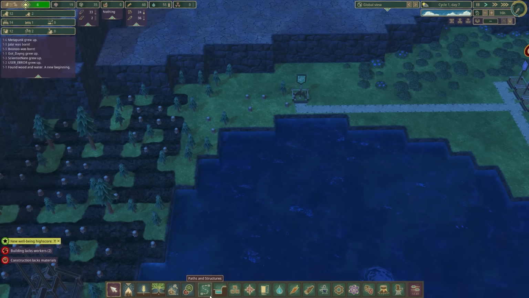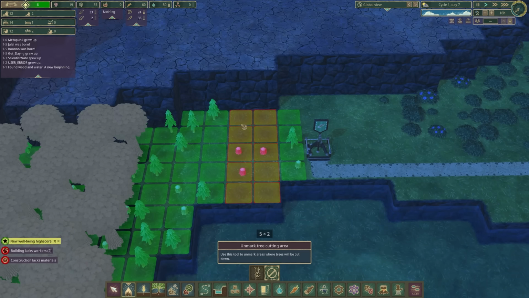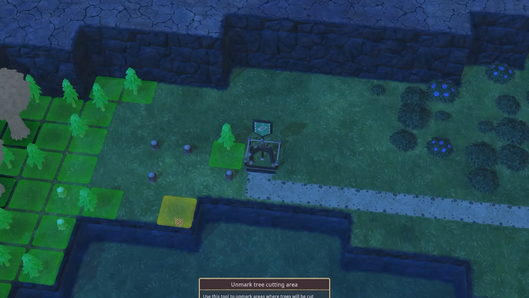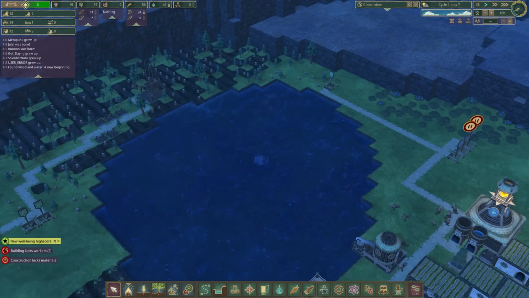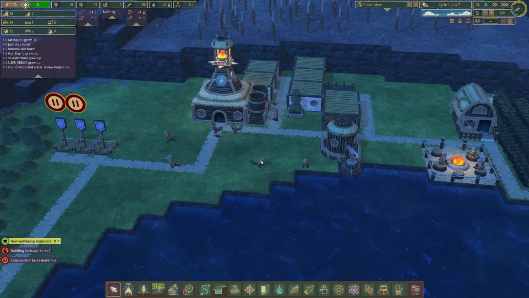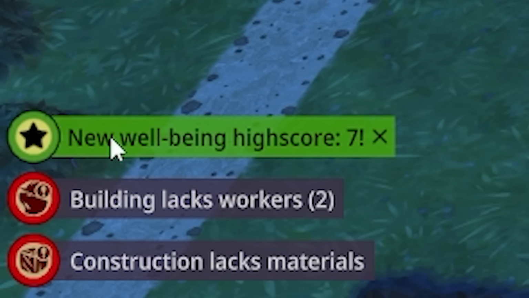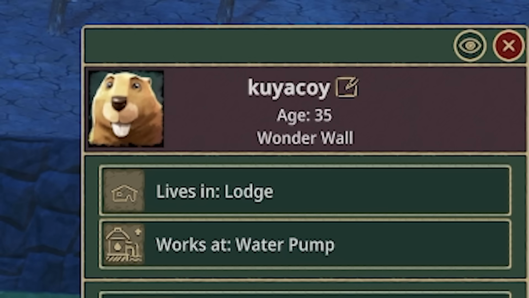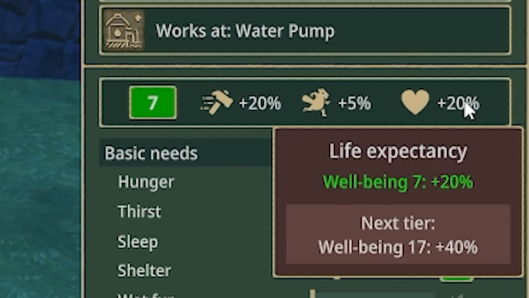What I might do, if I just unmark this area to be chopped. So if I say, like, don't chop the trees down here, then I can perhaps get chestnuts there a bit later on. I'm not going to do it now though, I think it's a waste, but we can get chestnuts in, and then that will get us more well-being, and our beavers will live for longer. At the moment though, we have hit the well-being of 7. Look, new well-being high score. So Koi is gonna work 20% faster and live 20% longer.